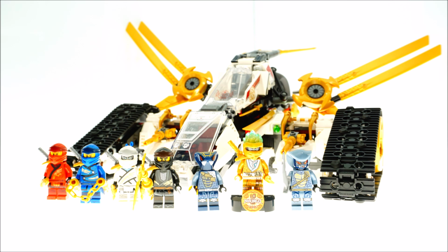And also you're probably wondering, is this set worth $90? I mean, the price per piece ratio isn't really the strongest with this one, but you're getting tons of big pieces, and there are also quite a few parts that actually cost quite a lot to produce. So I guess that's where this price point is coming from, but with the volume of stuff you're getting, I wish it was like $10 cheaper. I think that would be a way more reasonable price for sure.